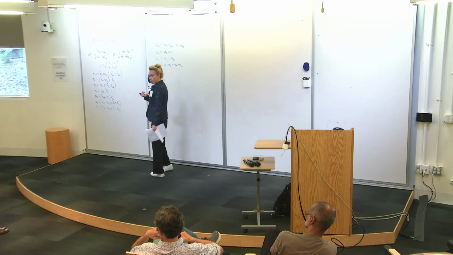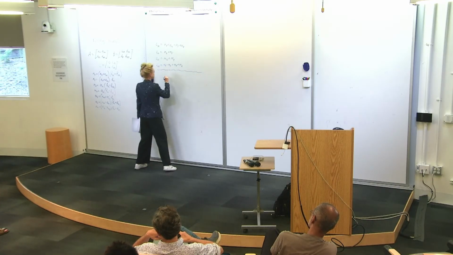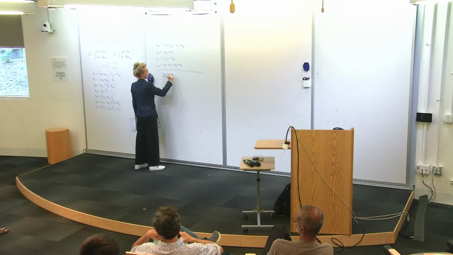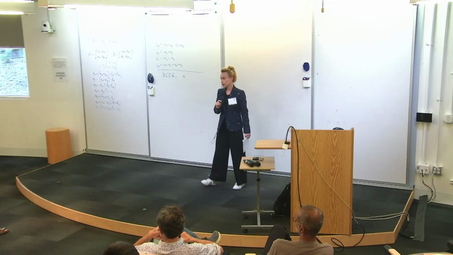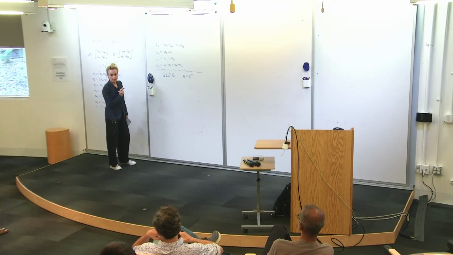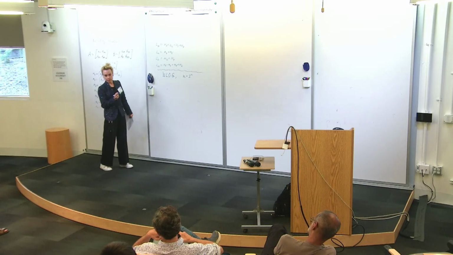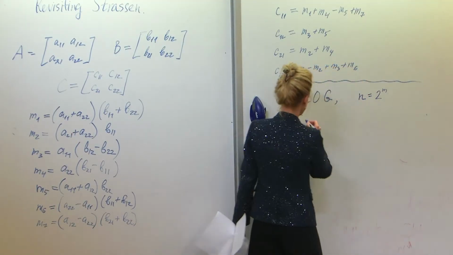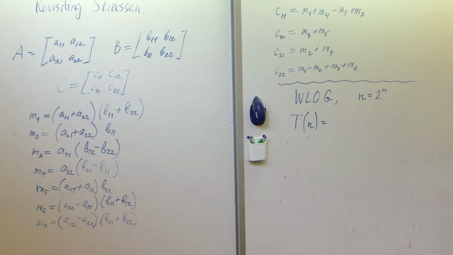Okay, so let's just do the cost analysis very, very simply. We will say, for simplicity, and as we already said, without loss of generality, that n, our matrix size, so our matrices are n by n, can be thought to be a pure power of 2, okay? And let's just run the analysis here. If we now lift all of these to matrices, then the cost of running this algorithm at size n is going to be what? How does this compare to the cost of running this at size n over 2?